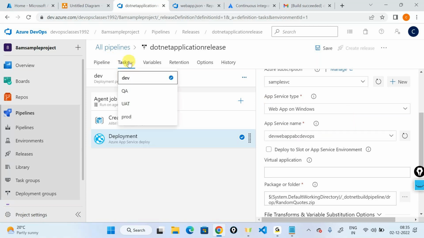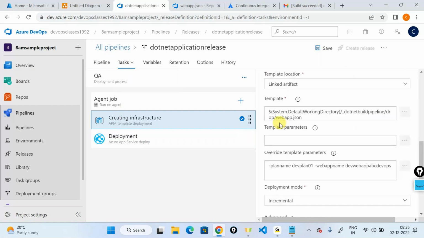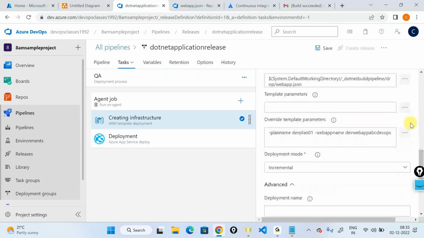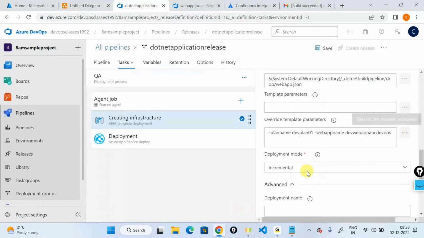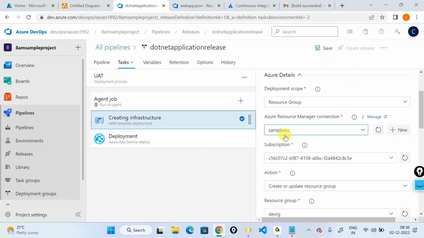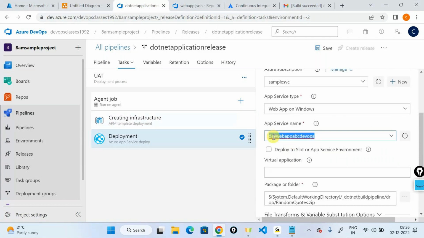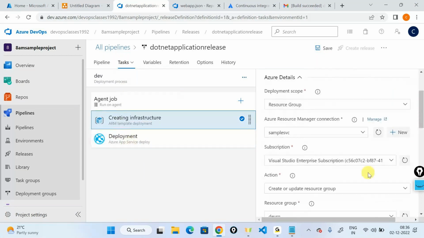Now, when you clone, even the QA intends to create the same resource group, dev.rg. So I need to change this to QA.rg, this to QA plan, and this to QA web app DevOps, something like that. Then change this to QA. Then I need to go into UAT and perform the same thing, telling this is UAT.rg, this is the UAT plan, this is the UAT web app. Then in the deployment, tell it this is the UAT web app, and so on, and then production. Each and every stage right now has just two tasks, and these two tasks are consuming these variables.